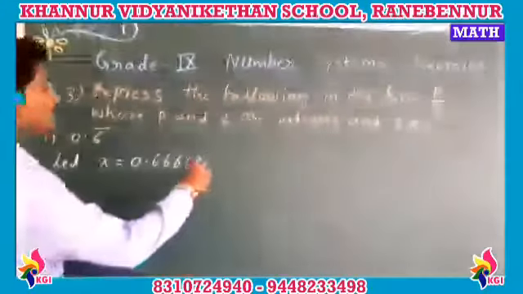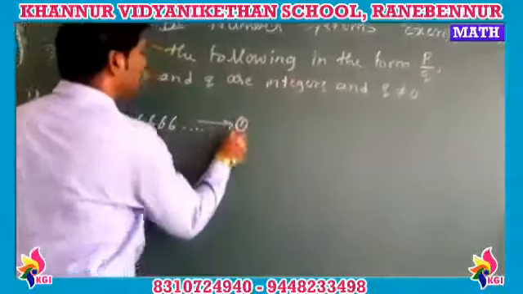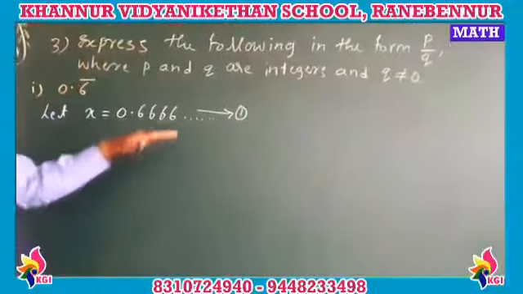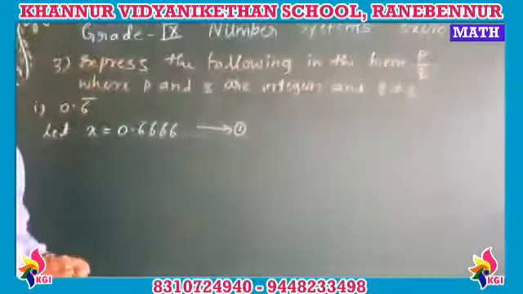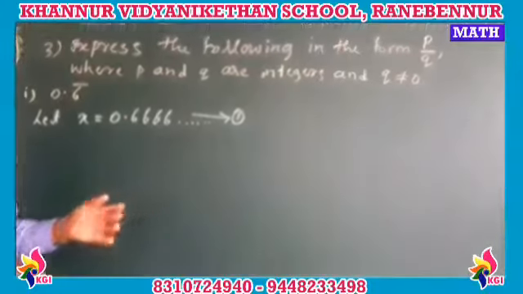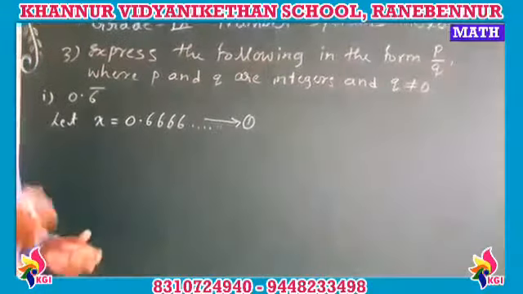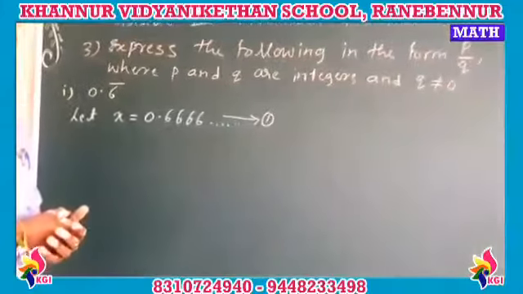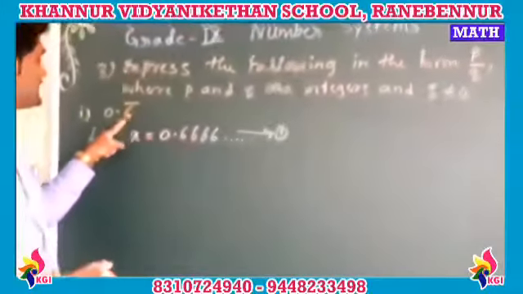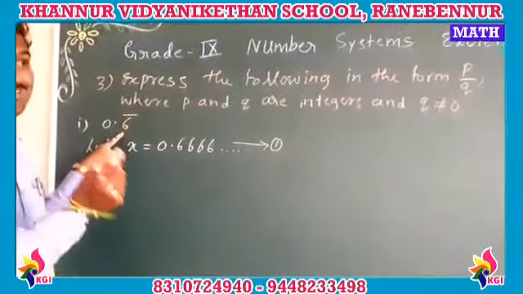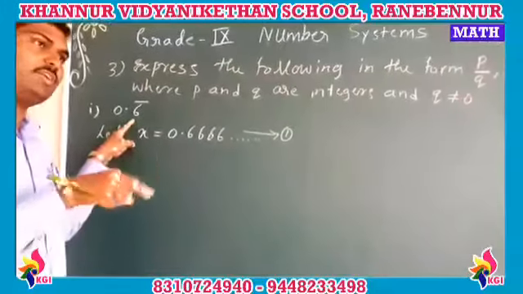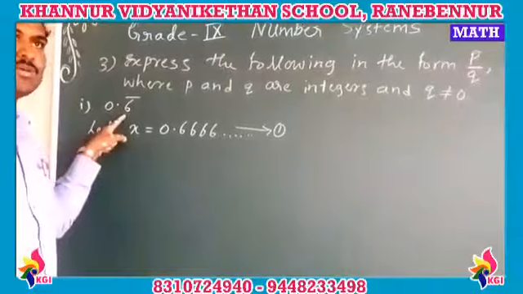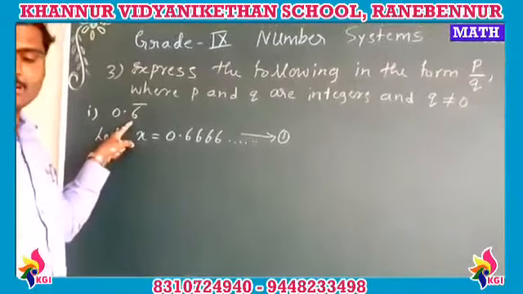So it is the first one. We can make it equation number 1. We want to convert it into the P by Q form, so now we multiply this by 10. Sir, why do we have to multiply with 10? It may be a question for you. See, it is recurring with 1 digit, no? So in front of a 1, we take a 0, that will be 10, right? So we have to multiply with 10.